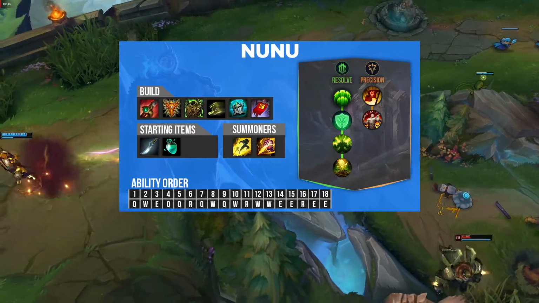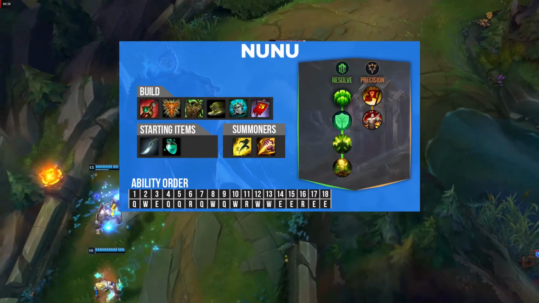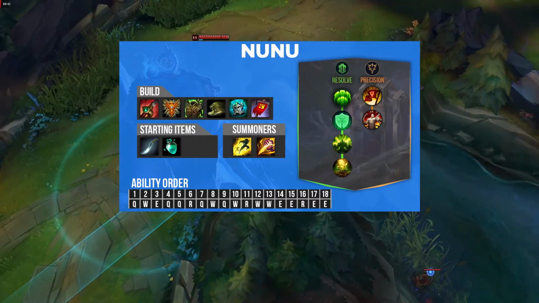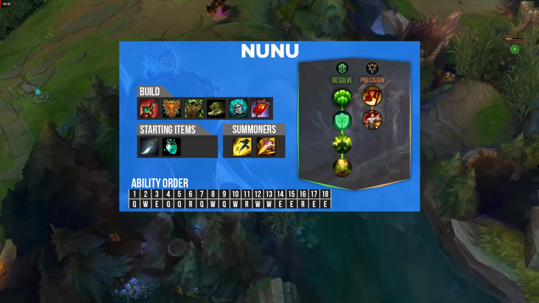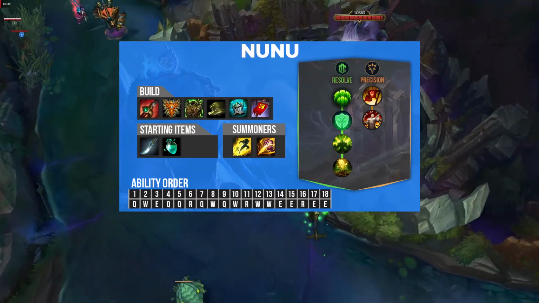His runes are Resolve and Precision, going Guardian, Font of Life, Conditioning, Revitalize, Triumph, and Legend Tenacity. His standard build is Red Smite with Cinderhulk, Locket, Warmargs, Ninja Tabby, Knight's Vow, and Banner of Command.